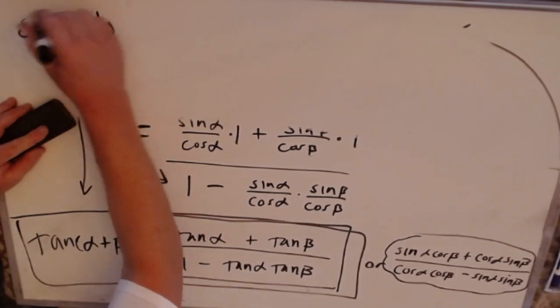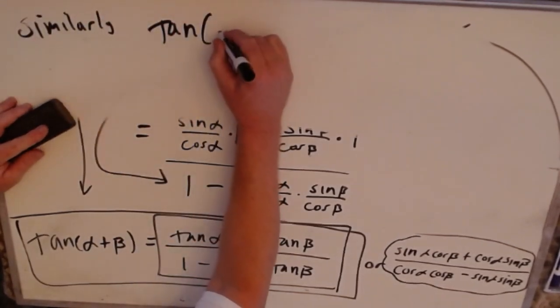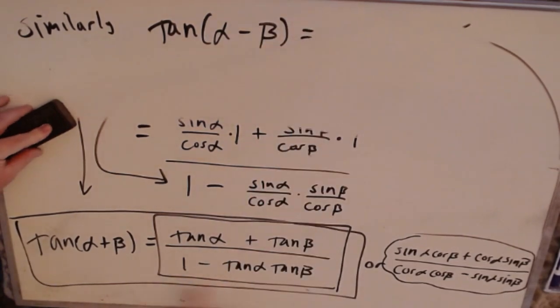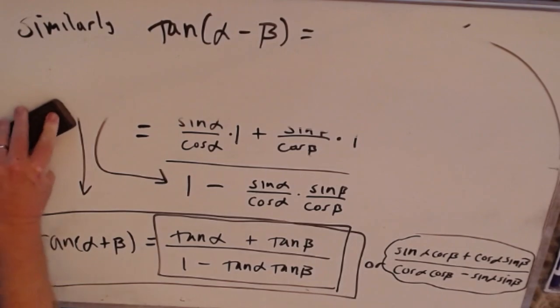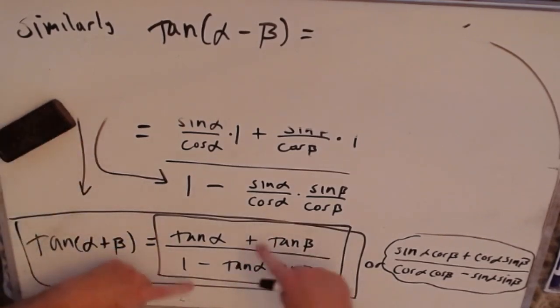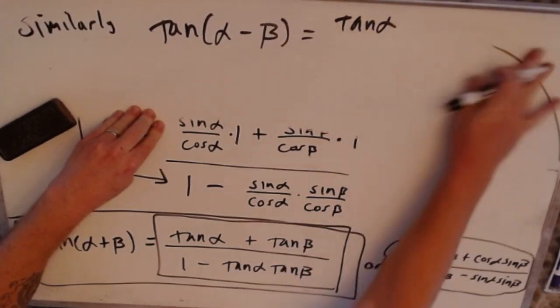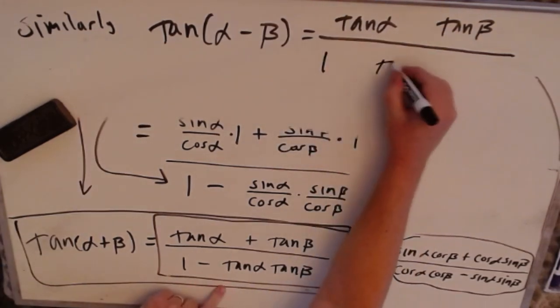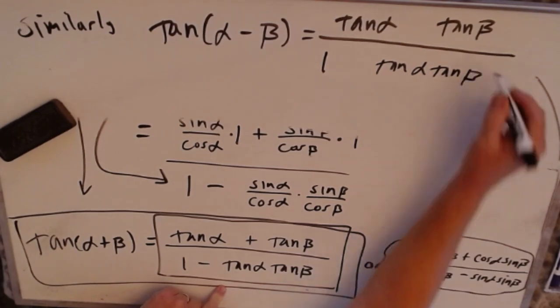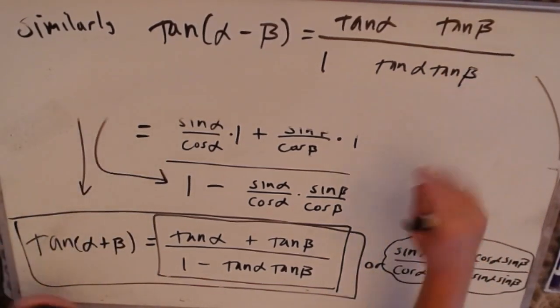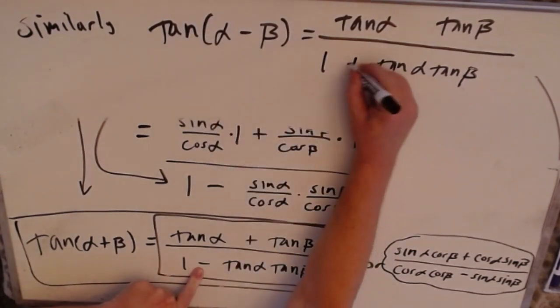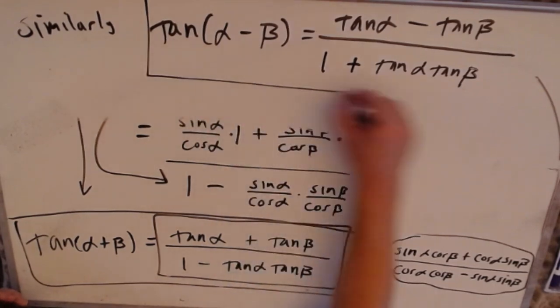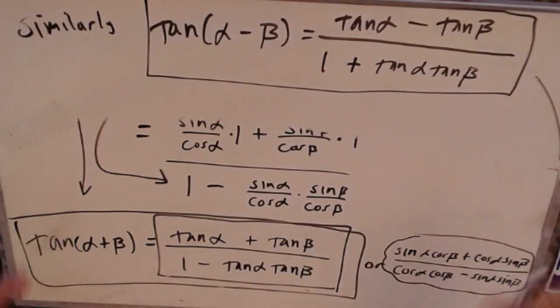Similarly, I'm going to go ahead and skip the proof and just give you the formula. If you've memorized the formula for tangent, you can get the other one very easily just by changing the sign. So watch how I do this. I copy everything down exactly the way it is here. And then I look. This is a minus, so up here it's a plus. This is a plus, so up here it's a minus. And there's your second BOGO for the day. So if you memorize the formula for tangent of alpha plus beta, you get the tangent of alpha minus beta for free.